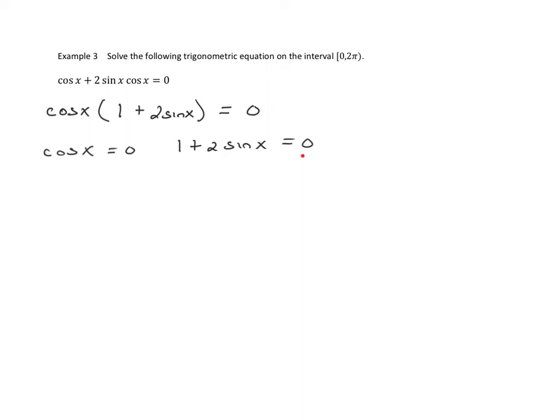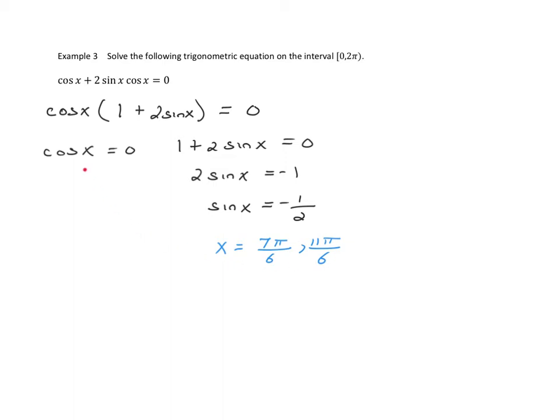Over here, I'm going to subtract 1 and divide both sides by 2. So I know the equation is, well, 2 sine of x has to be negative 1, or sine of x is equal to negative 1/2. We solved this equation already back in example 1, and we saw that the two solutions were in the third and the fourth quadrant. That was 7 pi over 6 and 11 pi over 6. We used pi over 6 as a reference angle, and therefore the places where it's negative are in the third and the fourth quadrant. So you can check that out in example 1.